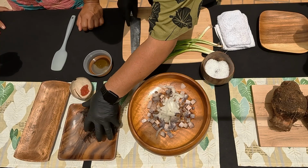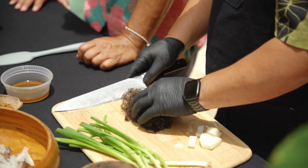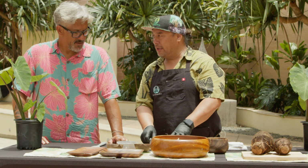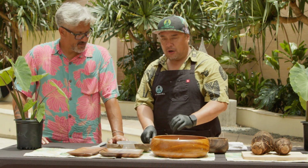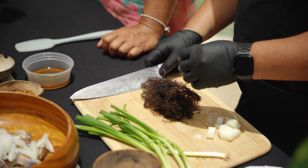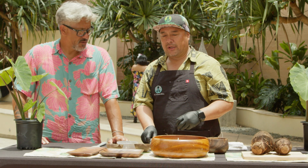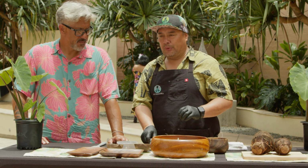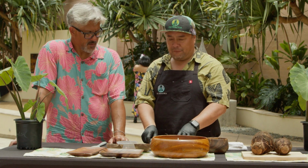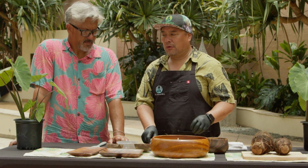This component here is limu. This one is a farmer-raised variety. They call this manawea. I'm not an expert in seaweed, but this one is a farm-raised variety, and I really like it because it's readily available in stores. But also it's sustainable. It replenishes itself. It grows back really quick. So, as much as I appreciate the traditional varieties of limu, this farm-raised variety is what I'm going to serve often because I'm not taking away from the natural resource for the generations.